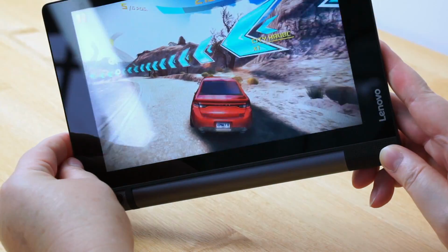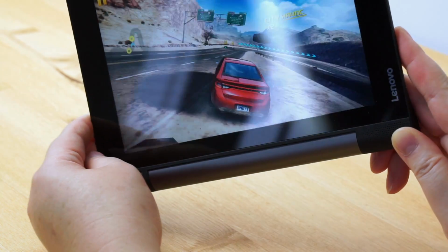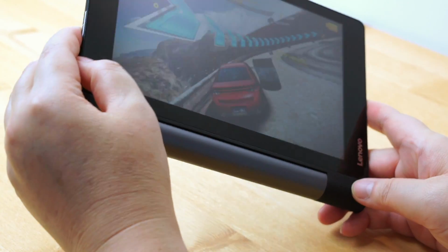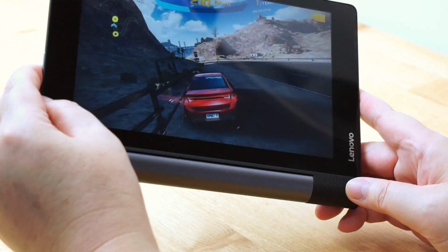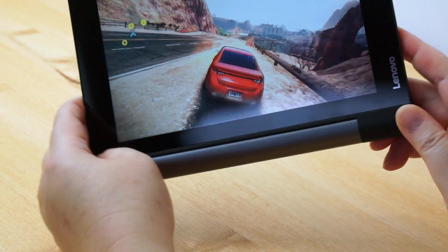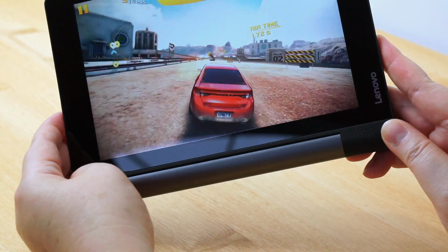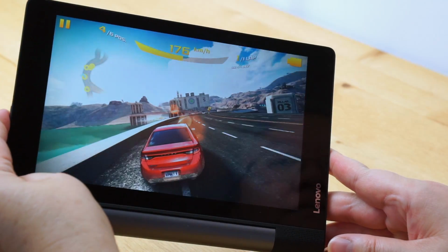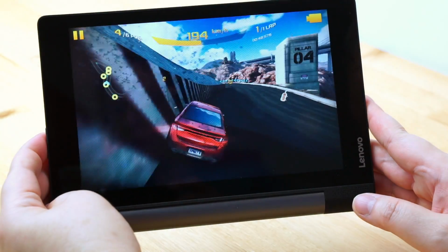So for Quadrant, 10,157, that's about 1/4 of the fastest devices that you're going to see. Geekbench 3, 334 single core, 1094 multi-core. Yeah, about 1/3 to 1/4 of the fastest devices out there. 3DMark Ice Storm Unlimited, 5,352. You're sensing something here, aren't you? A pattern. Again, it's going to be about 1/4 of the fastest device possible. Of course, it costs a lot less than those tablets too, at $400.